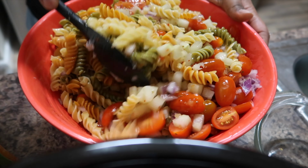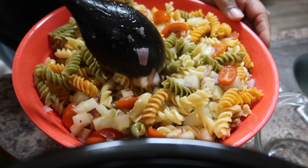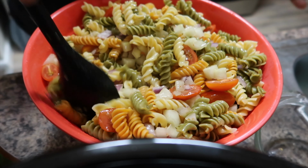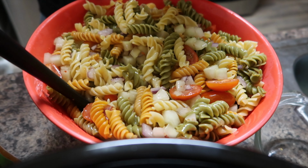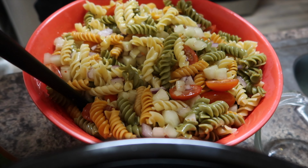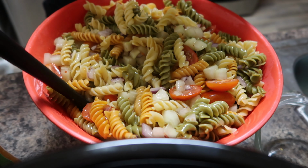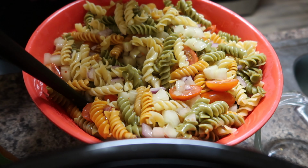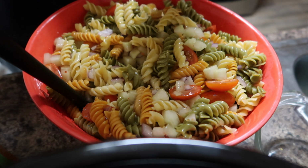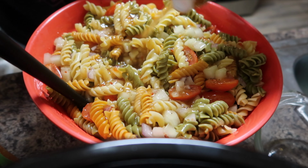It smells good already. So I'm just mixing that up, trying to get everything distributed equally. I'm going to keep mixing. It's going to, you know, work out in the end. I'm going to add another dressing. Because my nails ain't on. It was the little paper. Hold on, we need to shake baby up because it's giving oil. We need the seasoning. Okay, boom.